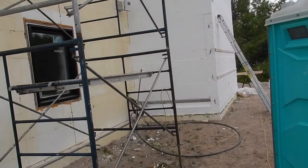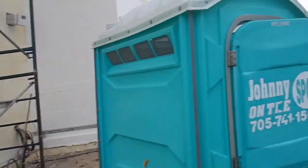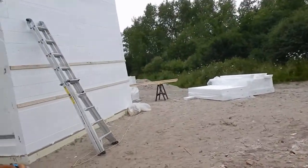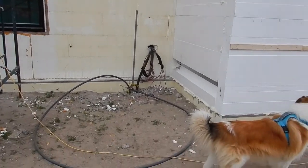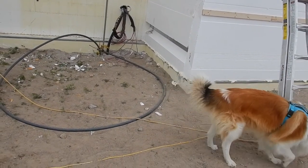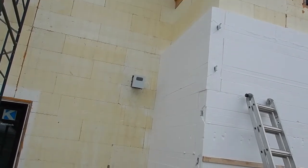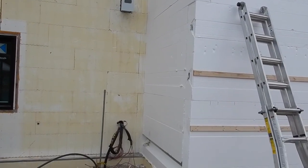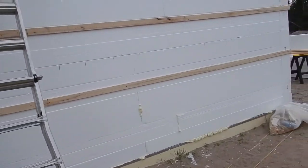Okay, it's the end of the day on July the 12th, Wednesday, and we're just checking on how far they've got. I think we already saw that they had finished here already. And here you can see that they're basically done, except that they've got a channel that has to go in there, a styrofoam channel, one of those over there. And they have to cut off the metal brackets for that one, and those two probably ran out of power on their Sawzall or something.